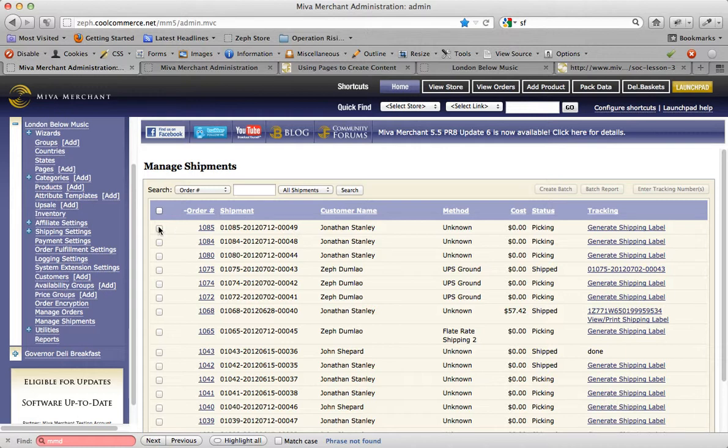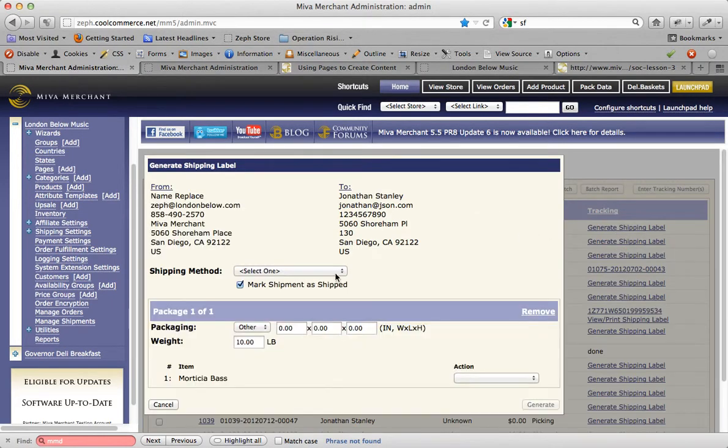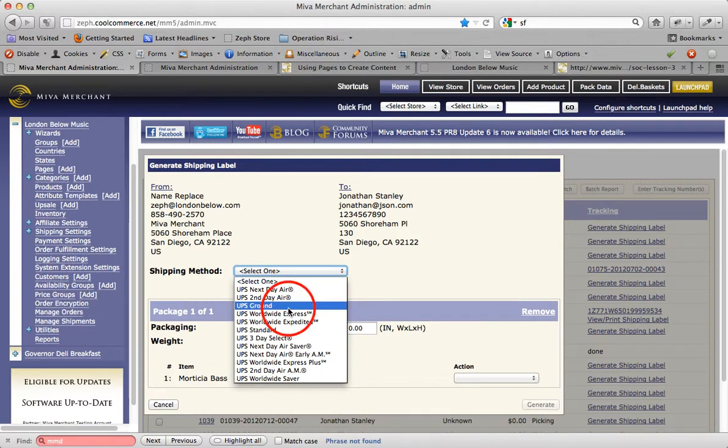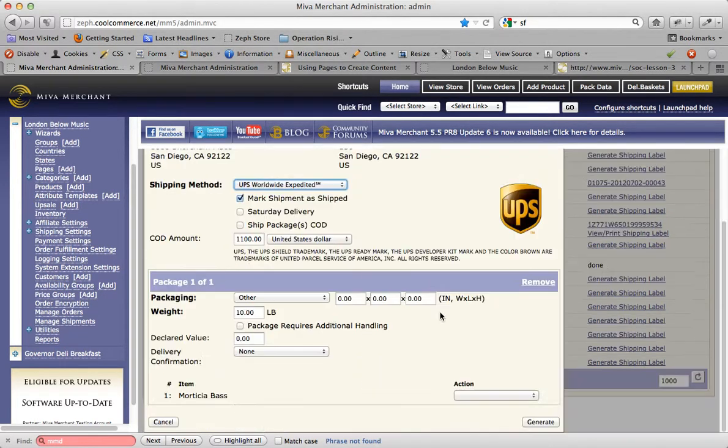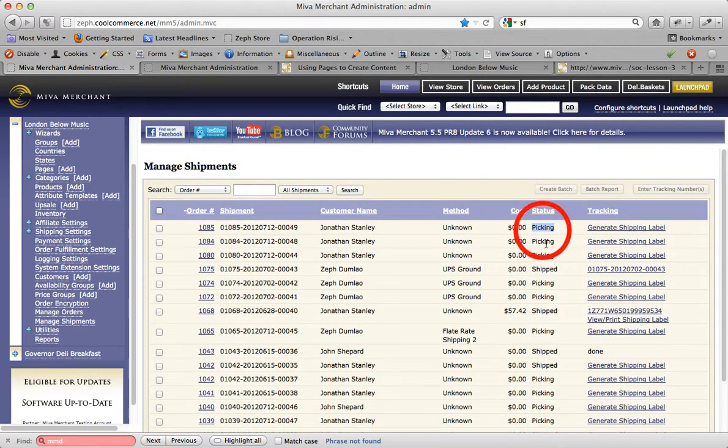Here's an order, 1085, that's marked as picking. If you click on generate shipping label, there's an option here for mark shipment as shipped, that when I select the shipping method and generate, it will result in marking that order as being shipped, and it won't be in the picking state anymore.